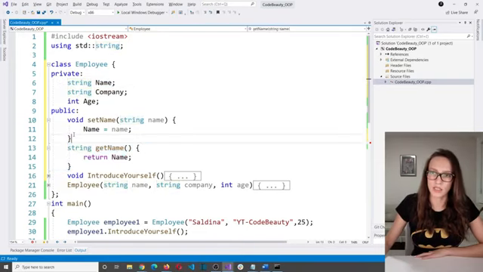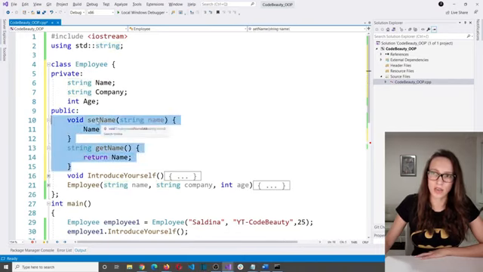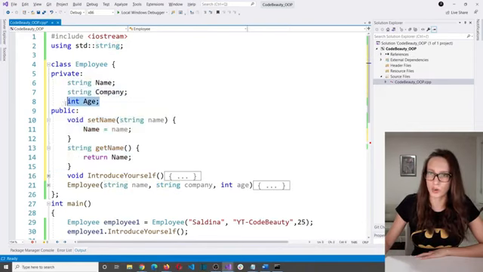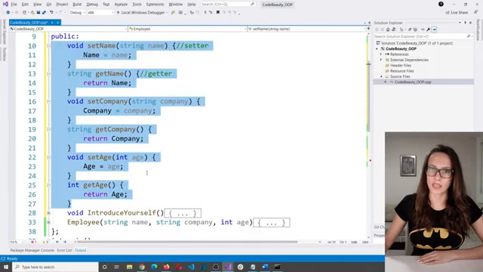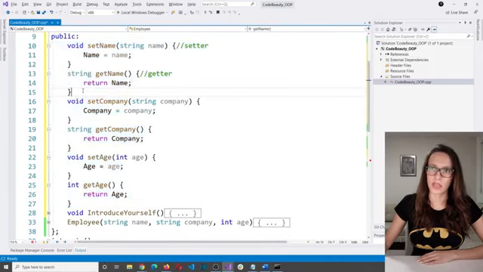And because these two methods are public, anyone outside of our class is going to be able to invoke setName and getName. So these are examples of setter and getter, and now I'm going to do the same for our company property and age property, and I will be back to show you that code in a moment. So I have created getters and setters for our name property here.